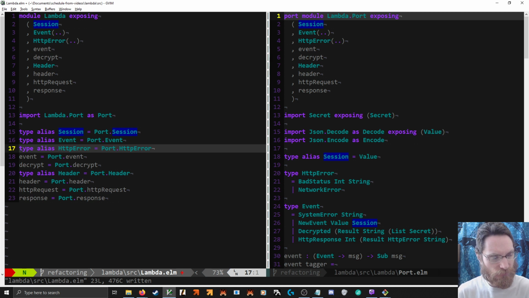Well, I mean, the events will eventually be internal. The HTTP errors will eventually be internal.